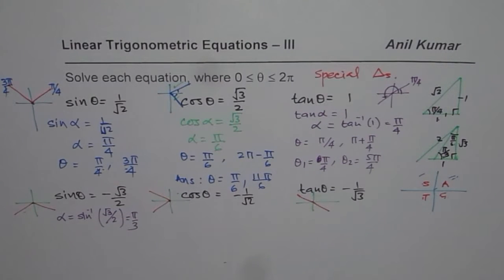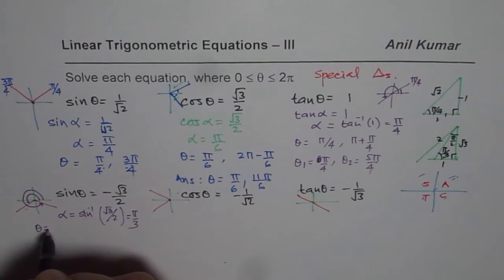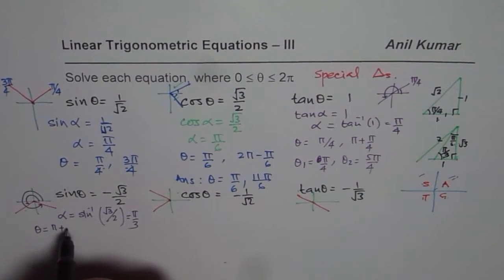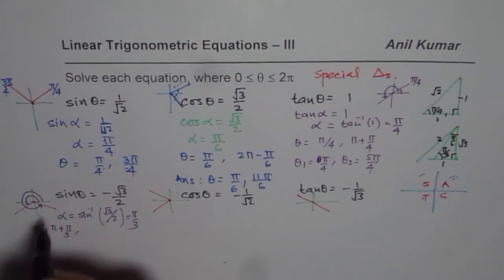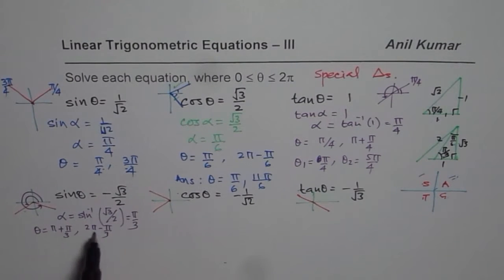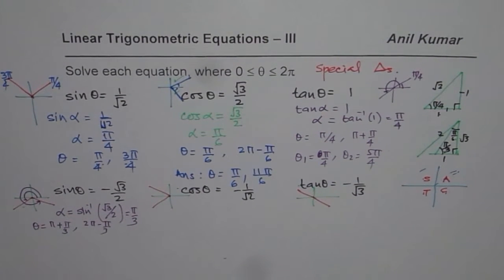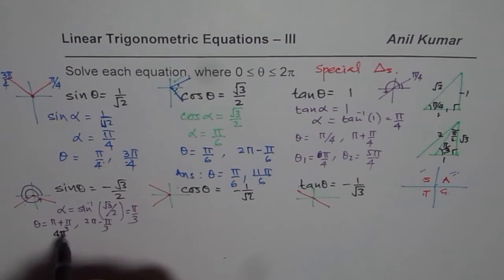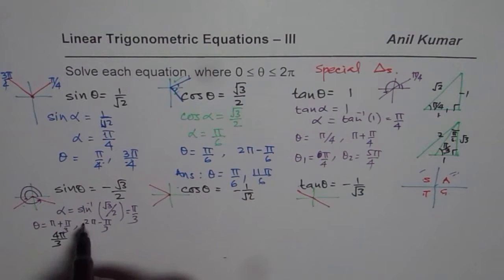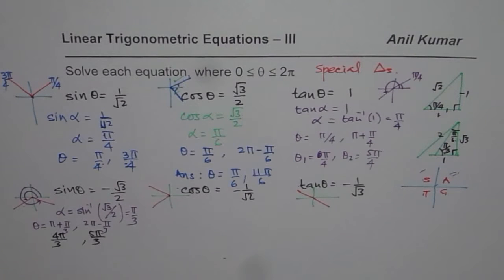You get the idea. But the solution is, one angle is this, right? The other one is that much. So we have two solutions. So we say theta is equal to pi plus pi by 3. This is the first answer. The other one is 2 pi minus pi by 3. Do you get the idea? So that is how you get two different solutions, right? Which is 3 plus 1, 4 pi by 3, right? So let me push this page a bit and then write down the solution. So one answer here is 4 pi by 3 and the other one is 6 minus 1, 5 pi by 3, correct? So these are the two solutions for the given equation.